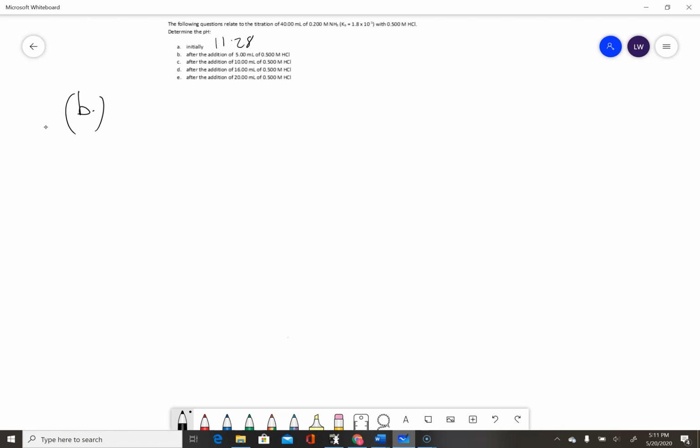Whenever you're doing a titration problem and you've actually started to add your strong acid or strong base, the very first thing that you want to do is a calculation of the amount of the acidic and basic components that you have. So we're going to be doing this in moles every time. What's happening as we're adding this acid is this: we have NH3, and then we add our strong acid to it, which is a source of H+, and that's going to produce our ammonium ions. So like I said, you want to be working in moles when you're doing this initial calculation.